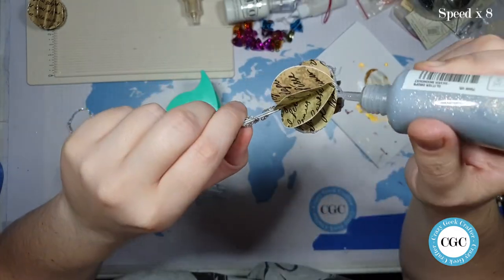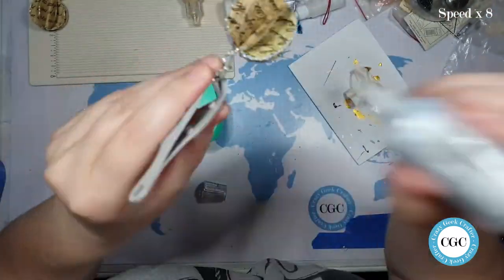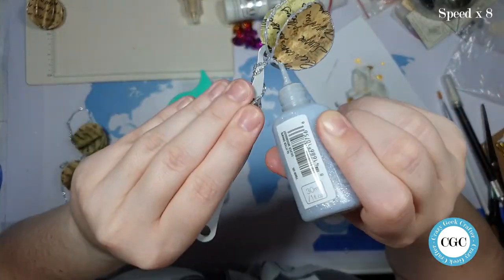I got the ornaments on my tree, and they're looking very nice, if I must give an opinion. Of course, it's a very colored one.